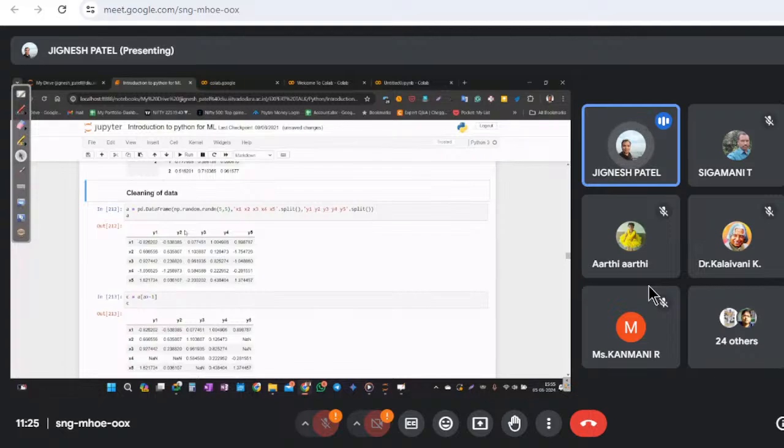Let's say every 5 minutes you are taking a reading, but at some instant you may not be able to get the reading, and you do not have a value for that particular time. You have a smart system which relies on multiple smart sensors. Each sensor can provide one feature value, but some sensor may fail to provide the value at some time. So then data should be there, but if data is not there, then you cannot process. So that's why cleaning of the data is required.